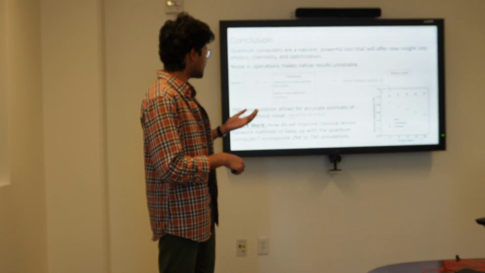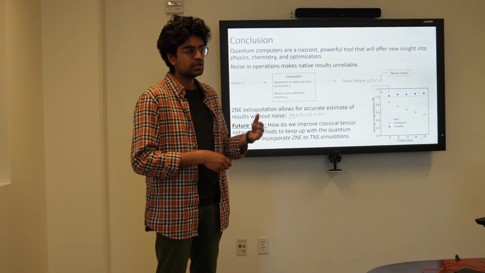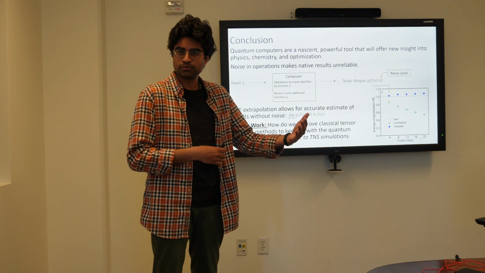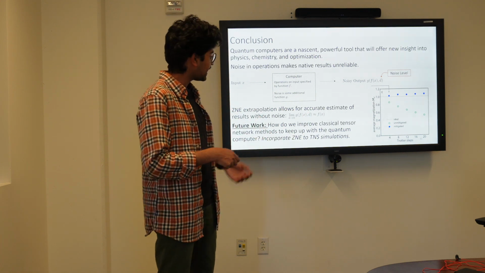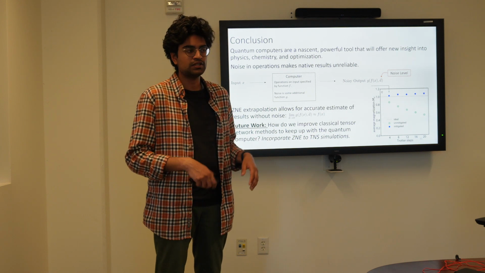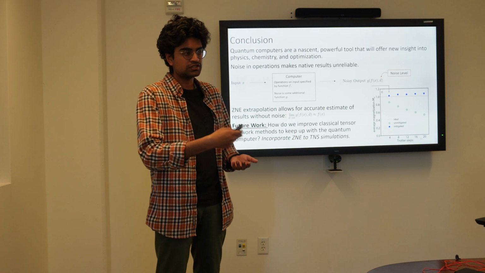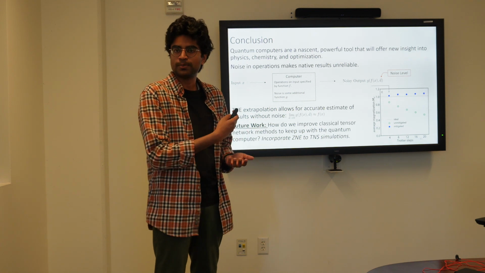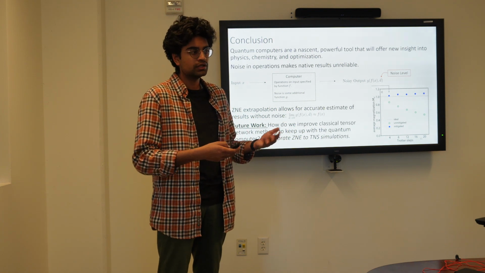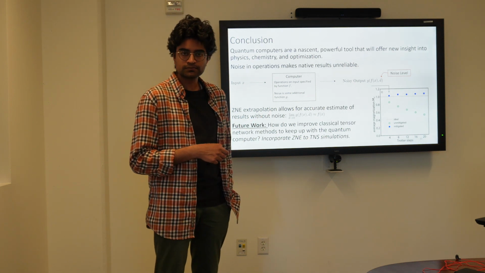And in future work, we want to think about how we can make classical improvements to our algorithms to bridge the gap between these tensor networks and the quantum computer, and really ask, can we incorporate this zero noise extrapolation into the classical simulations? Can we do multiple classical simulations, making each of those simulations worse and worse, and then use that to extrapolate backwards, and therefore recover the quantum results? That is really something that we're super excited about now.